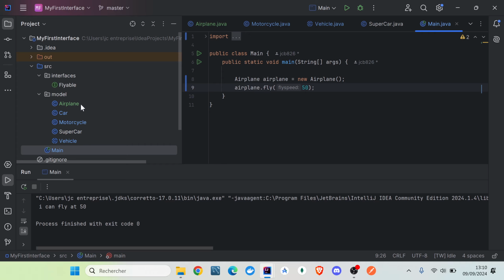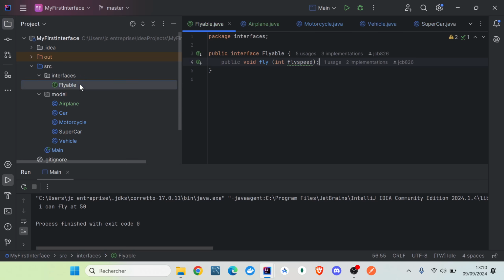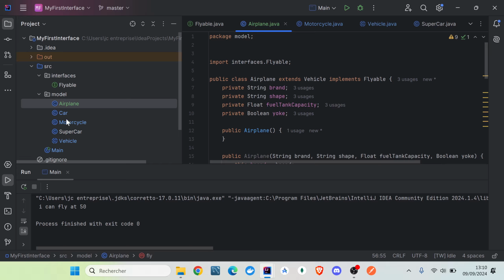So this is a way to implement an interface. You got to first do your interface, do your method contract, signature, without the block of code. And then you're going to implement it, implements. So Airplane extends Vehicle implements Flyable.